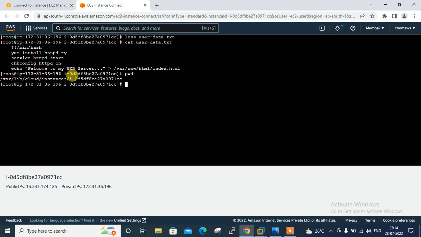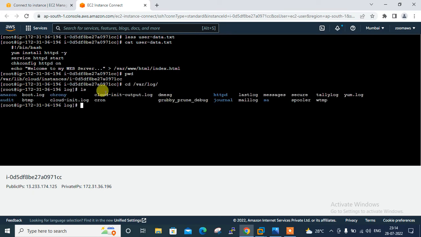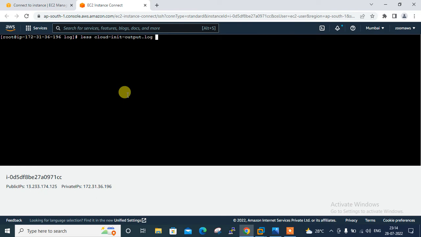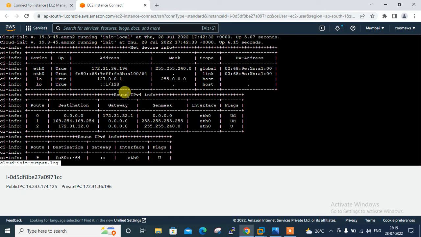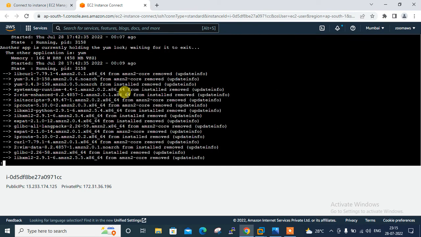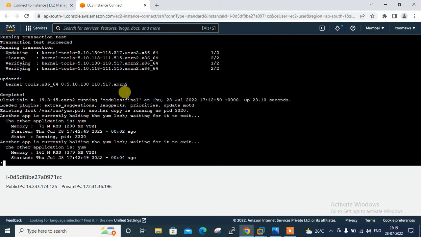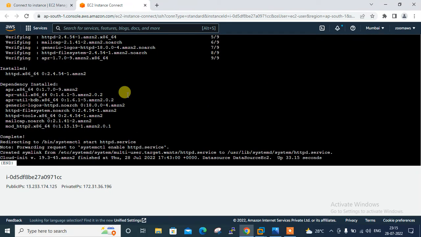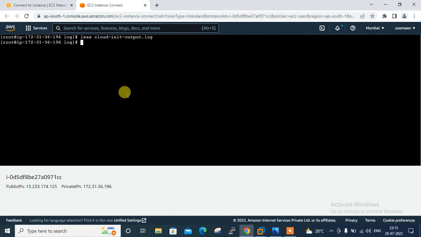One more thing, the cloud-init-output.log file is very important. Under /var/log, if I go over there, I have the file cloud-init-output.log. Let me open this file first. Basically it captures the console output of your user data shell script, to know how your user data shell script was executed and its output, so we can check through this file. That is very important for us. See, each and every entry is there.